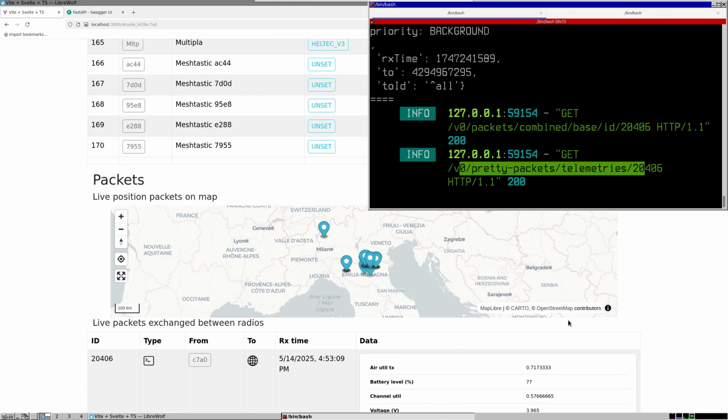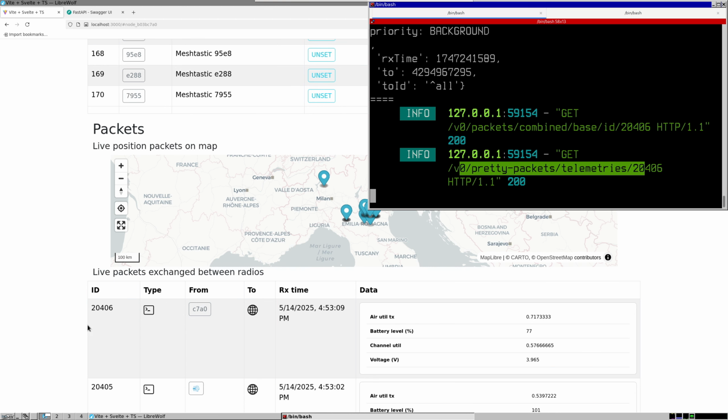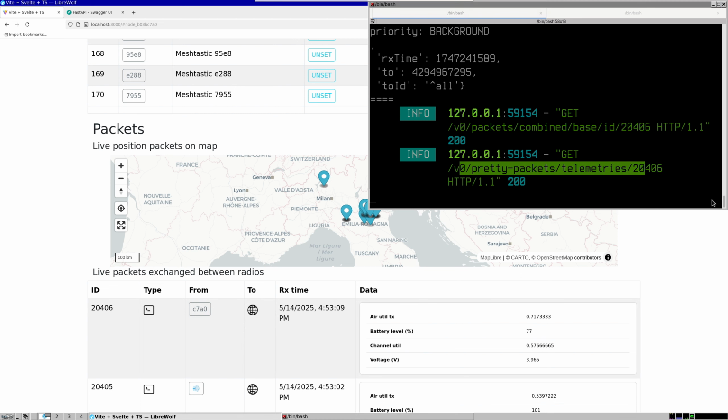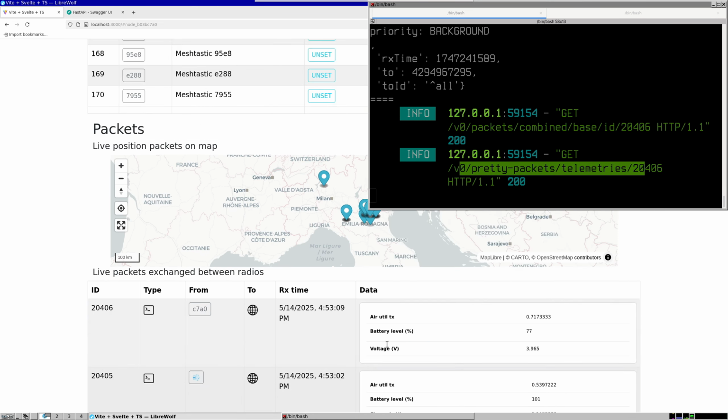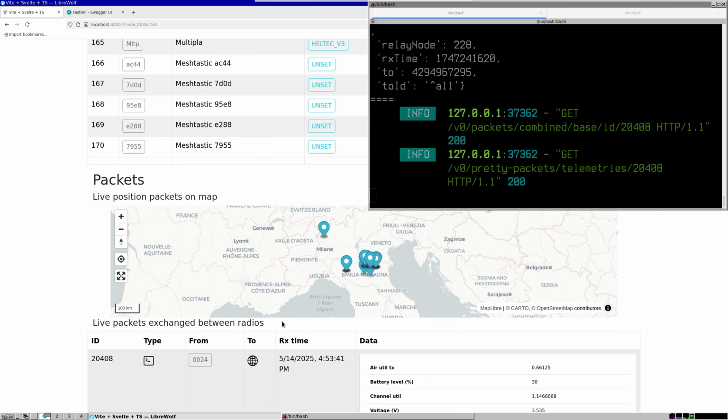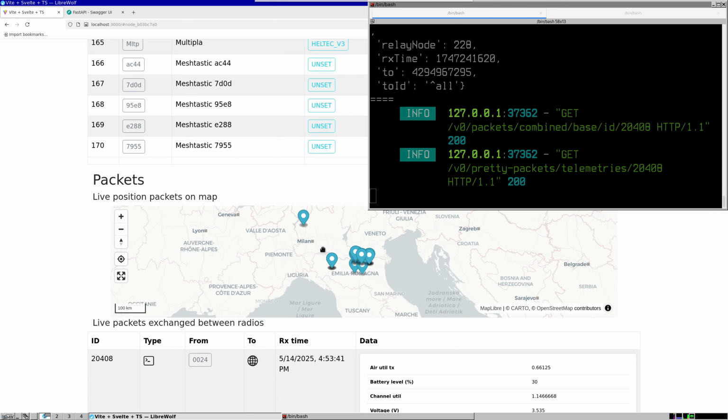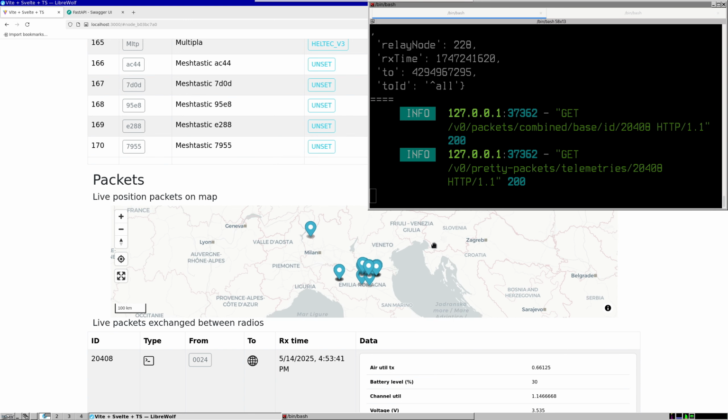Okay, so this was fixed, and then this map is not showing the position of all the known nodes, but it's just showing in the last 100 packets, because here we still have a table with 100 packets. It's limited to 100 packets, so these pins on the map represent the position packets of the last 100 packets in total. So these are, I think, less than 20, and they change every time a position packet gets in. Yeah, at the moment this is very rudimentary, but yeah, this is just the first step.